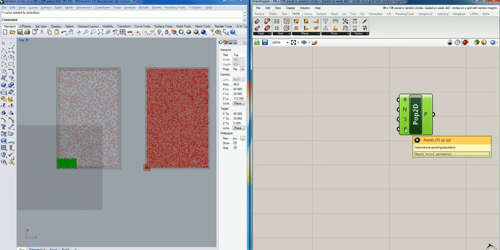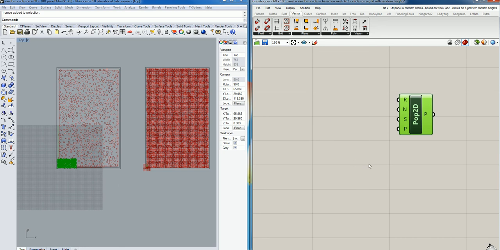And the last one we really aren't going to use. It's going to give us a points parameter. That's if you want to use this for a different thing. I believe that that's used for like Voronoi patterns and stuff like that. We don't need that. What we need is just a random field of dots.